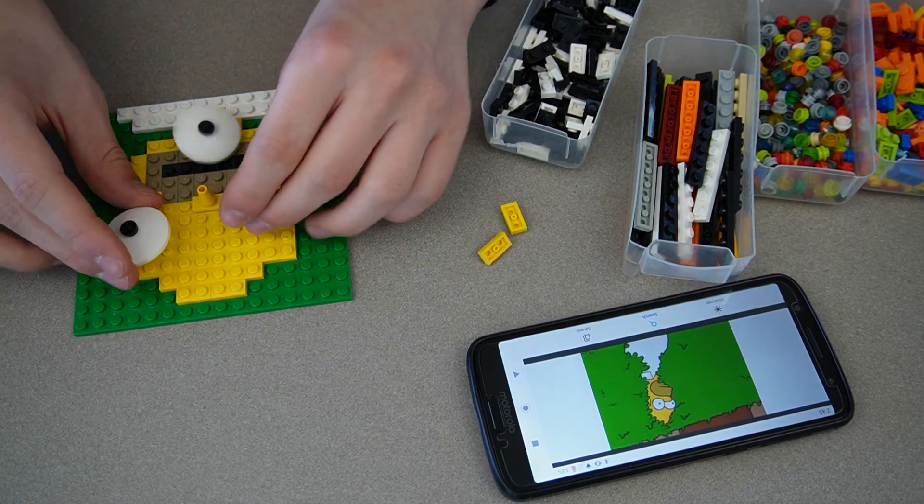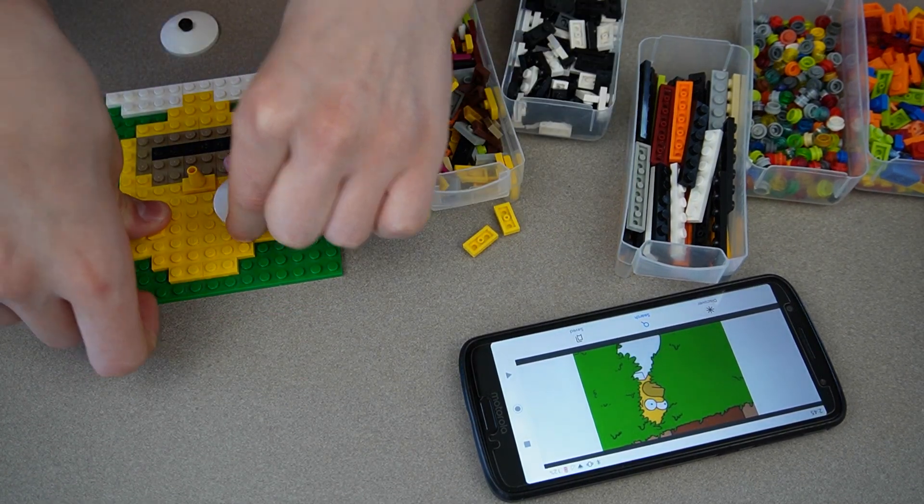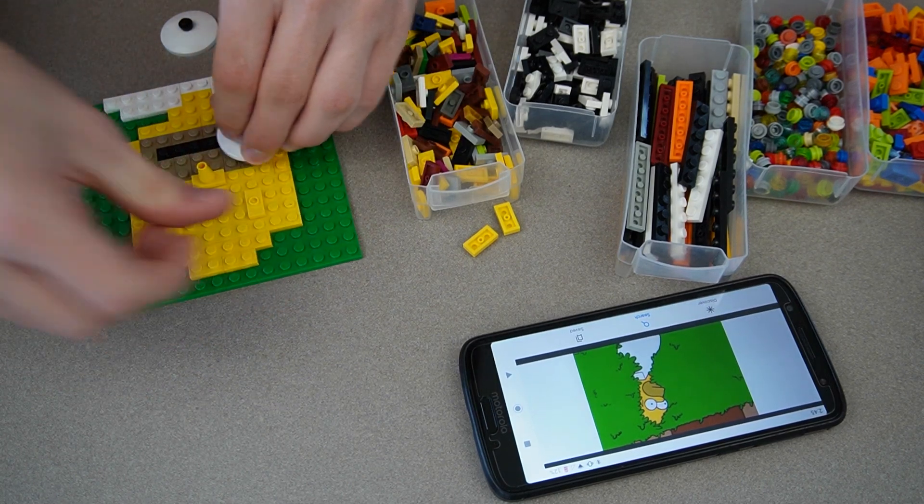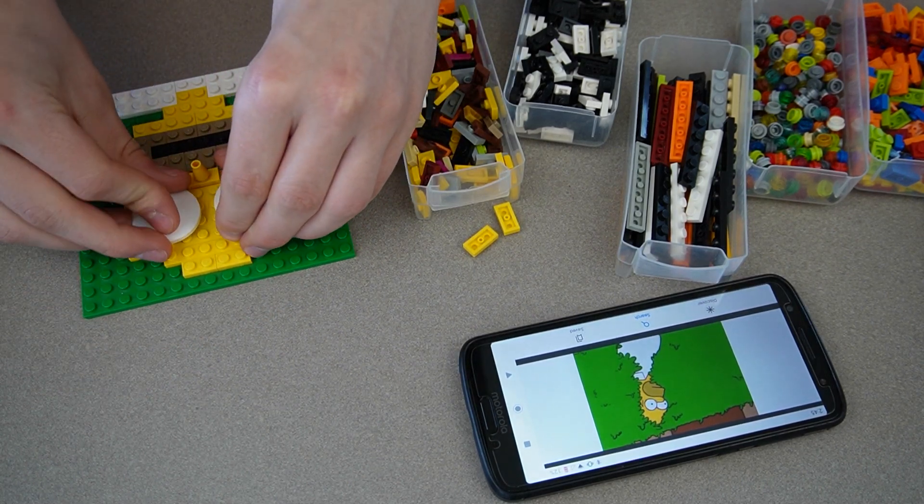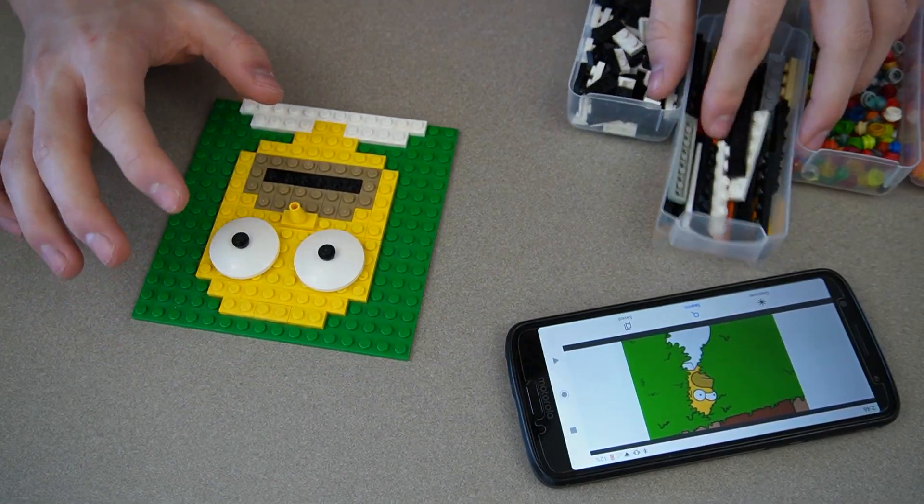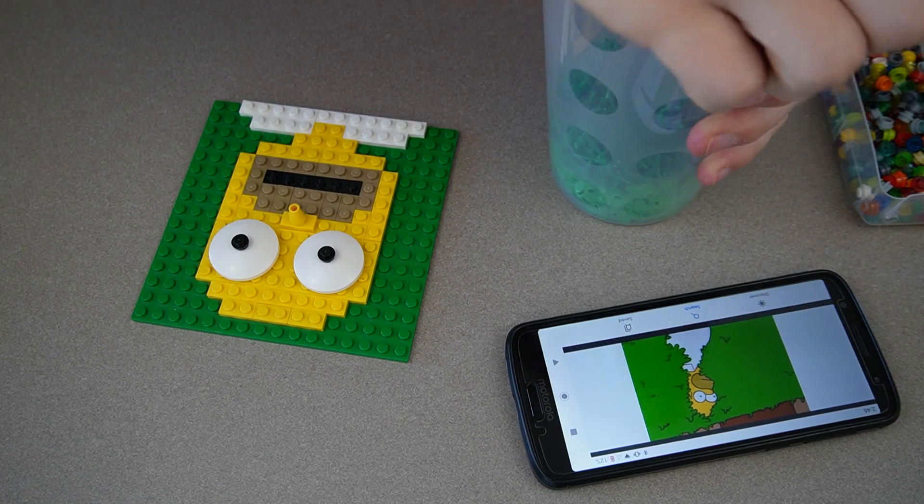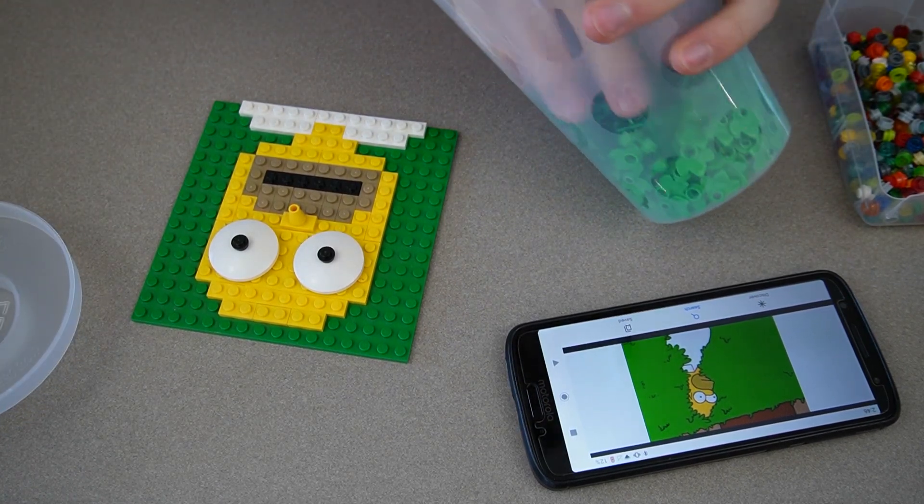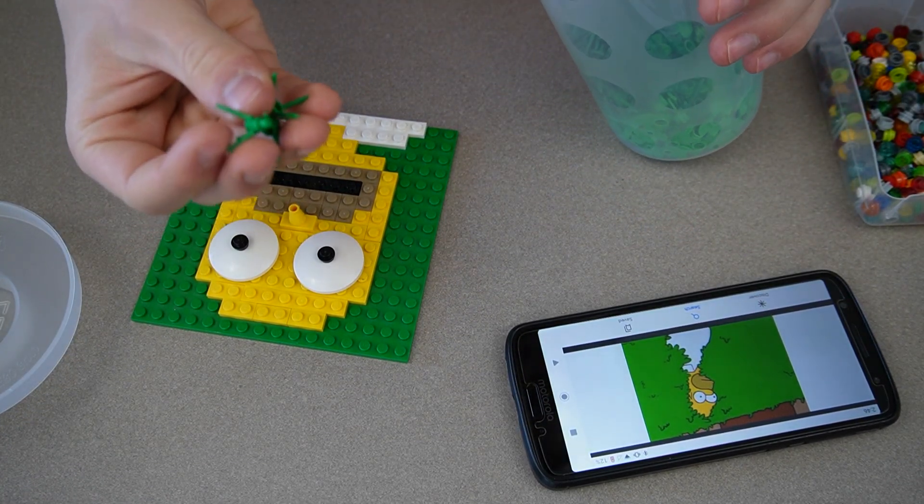I just need to attach his eyes with some tile real quick. Okay. One right there. One right there. Now he attaches on. Boom. Look at Homer. But you might be saying to yourself, where's the bush?